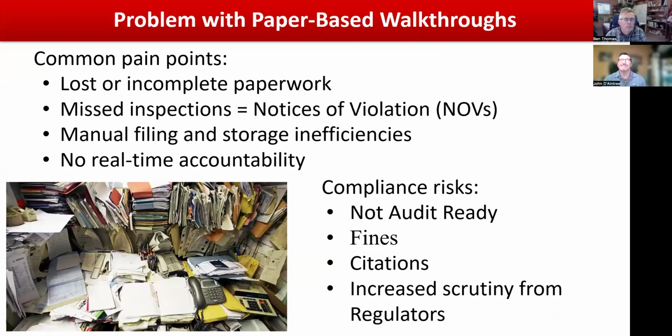So that's a problem. But even if it doesn't go missing, sometimes you can't read the handwriting of the guy that filled it in with a pen, or he spilled his coffee on it as he came back in, dried it off and put it in the binder, and that coffee stain is now blocking some of the important information. So there are some issues with paper systems. With a paper system, there are really no reminders, so you're not reminded to do an inspection daily, weekly, monthly, depending on what it is in your neck of the woods. There's no tracking of whether the inspection's done and who's done it unless somebody's really looking in that binder.